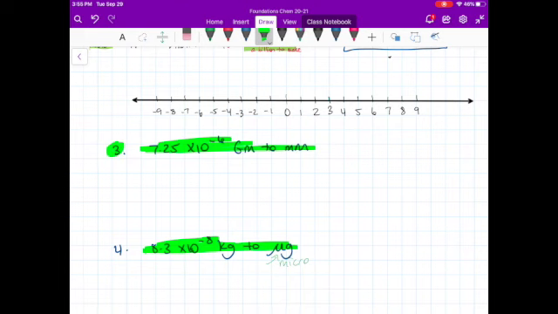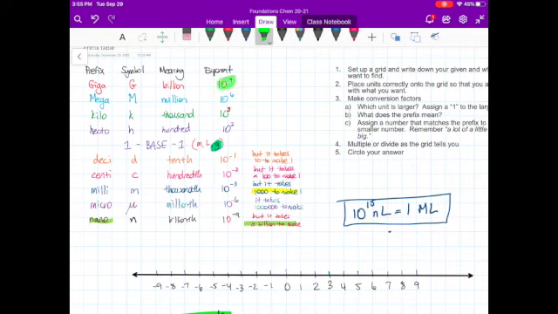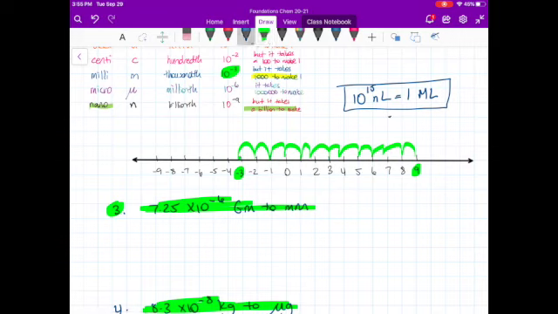Let's look at number 3 first of all. Number 3 is going from gigameters to millimeters. Gigameters, we're starting up here and we're going down to millimeters. So we're starting at 10 to the 9th and we're going all the way down to milli, 10 to the minus 3rd. So quick math, the space between 9 and negative 3 is 12 units. Okay, so 1, 2, 3, 4, 5, 6, 7, 8, 9, 10, 11, 12. So the conversion factor here is going to be 10 to the 12th millimeters equals 1 gigameter.